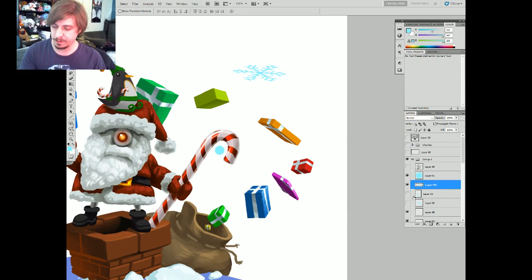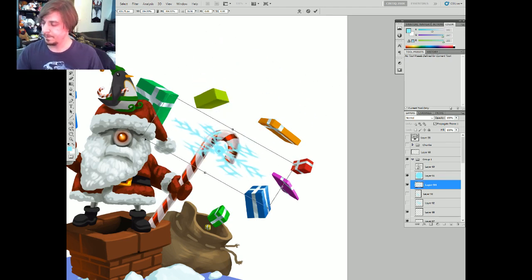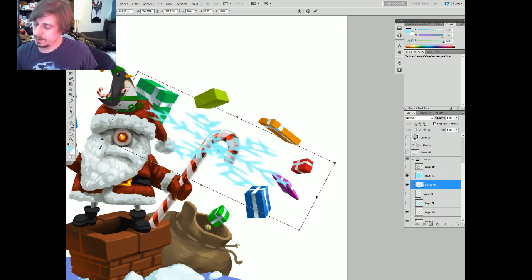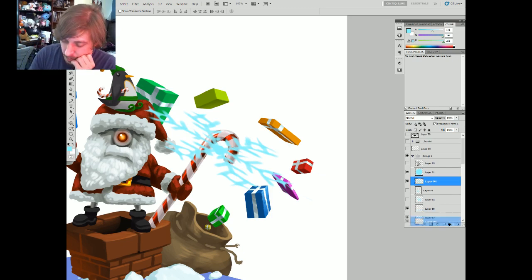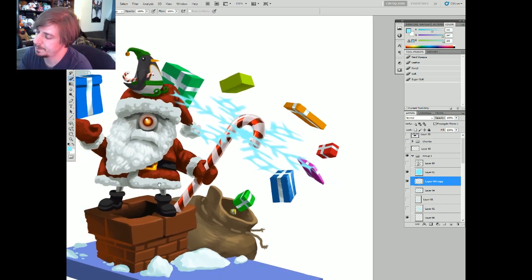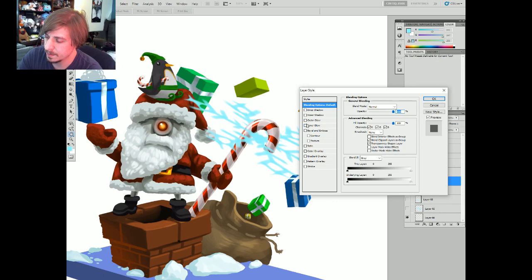Let's hide the other one first. There we go. See if this looks any better. Okay, and I'm gonna duplicate that just in case. Still looks kind of weird. Let's try an outer glow on it.